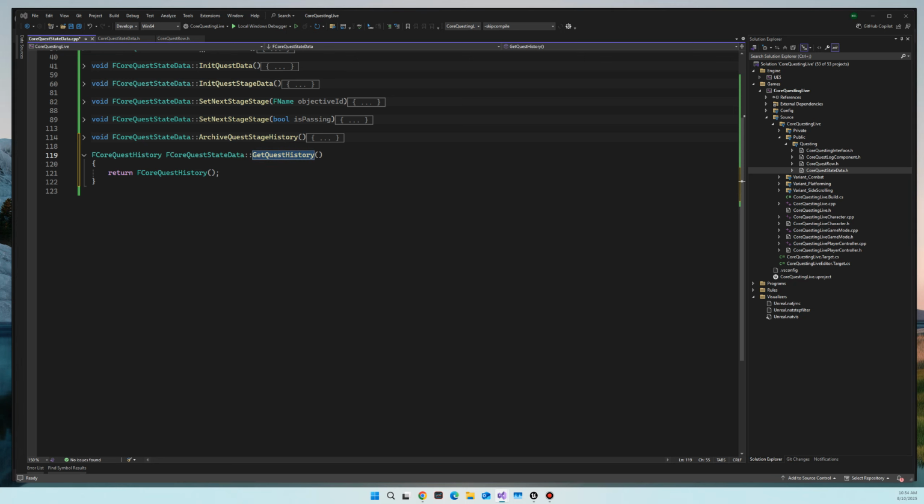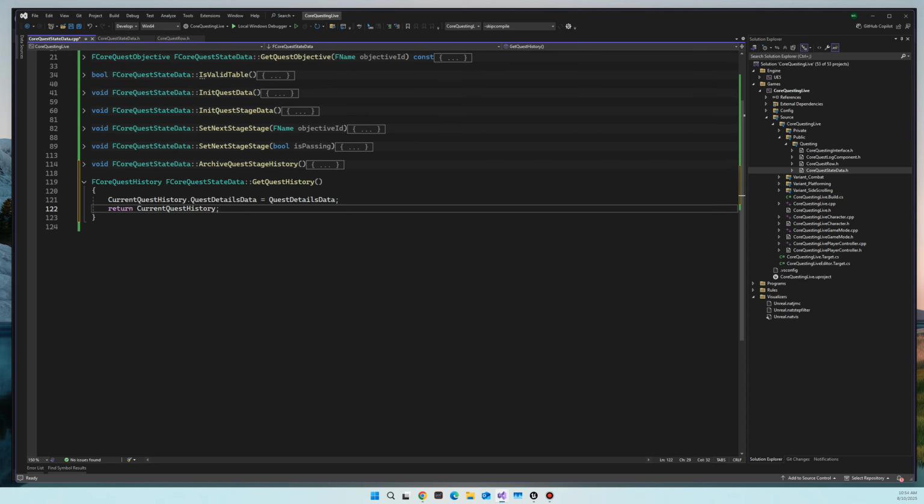These are lots of little functions, but they're here because they get reused over and over again. This just allows me to get the history. It takes the quest details, puts it into the history, and then returns the current quest history. This makes sure that this is actually using the right row handle and it's all set.